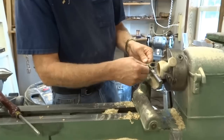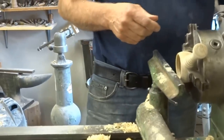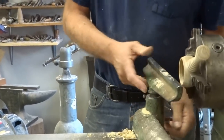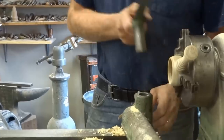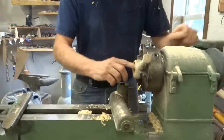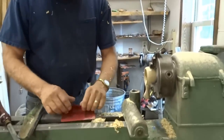You can check to see it's about 3/16 of an inch thick, which is a little heavy. I like it a little bit thinner, but we'll let her go. We're going to sand that inside.